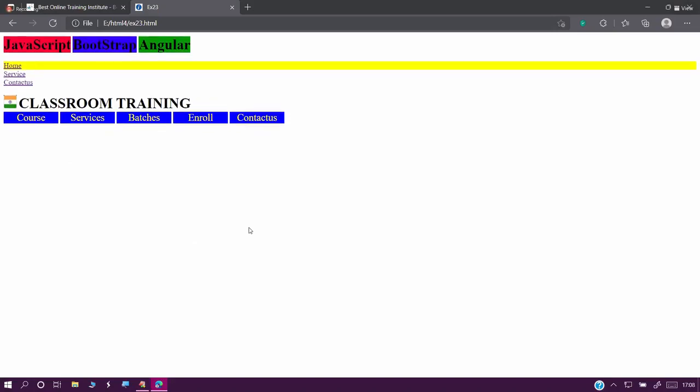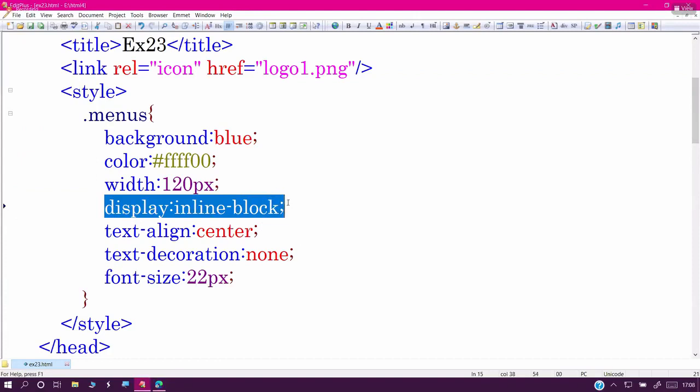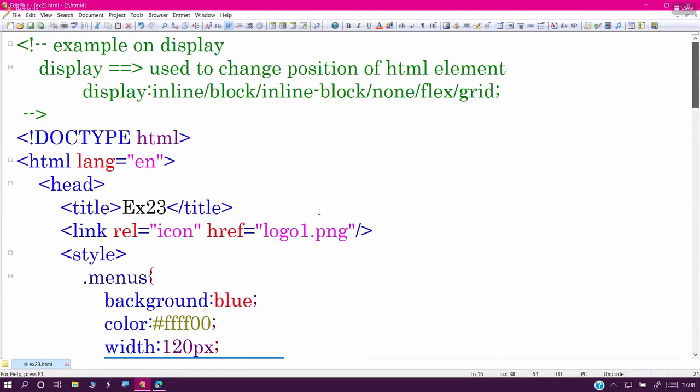So 4 models are over here. Inline only, block only, hiding, inline and block combinations. This is our major component. There are 2 more things available, sir, but currently I am not explaining these things.